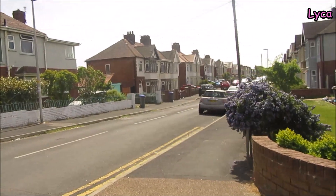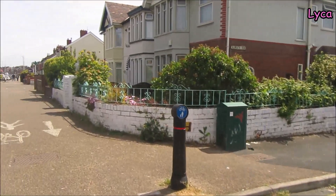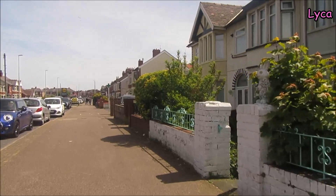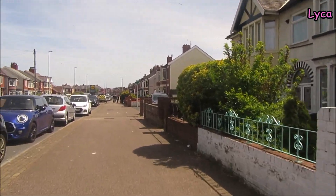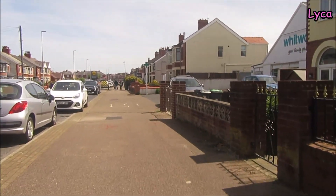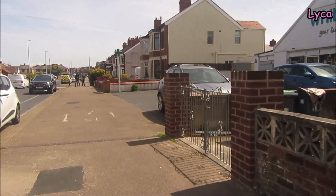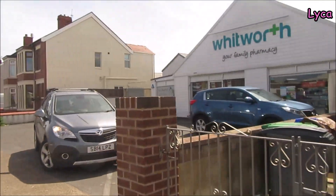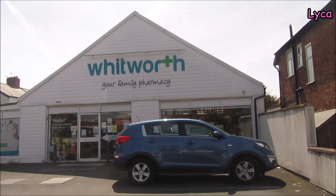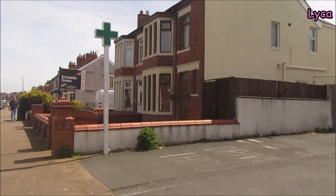There we've got Falmouth Road. This is more my childhood slash teen memories, because I lived as a child near the Saddle pub, like the Martin area, and as a younger kid and a teen I lived more central Blackpool. So this is more my teenage memories around here. I've got a chemist there — can anybody remember what that building used to be before it was a chemist? I'm pretty sure it was a garage.